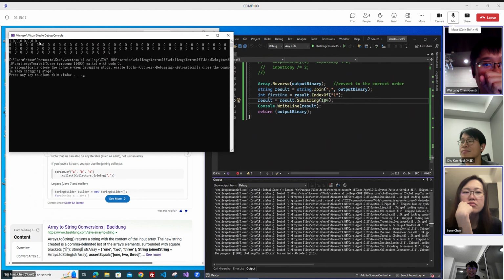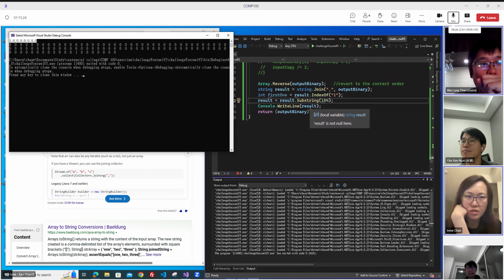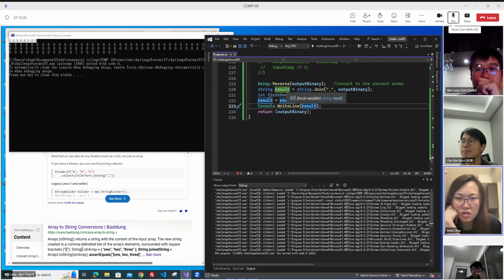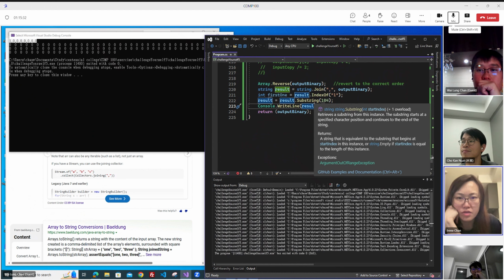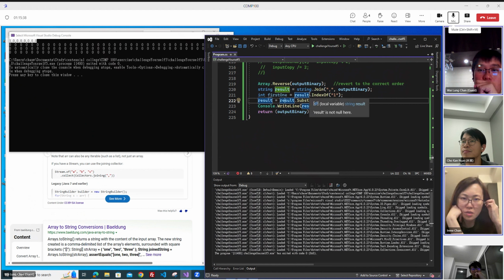Oh yeah, that's right. So we have to remove all the zeros. What did you do here? String result equals string join. So you join all the digits to a string, and then convert to string, and then integer first one result index of 1.